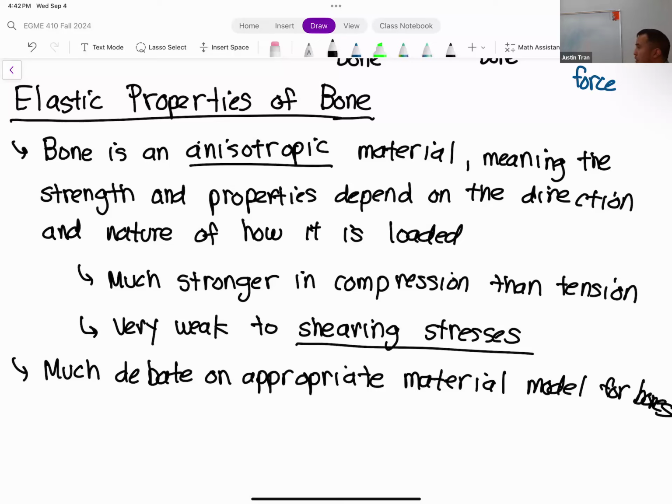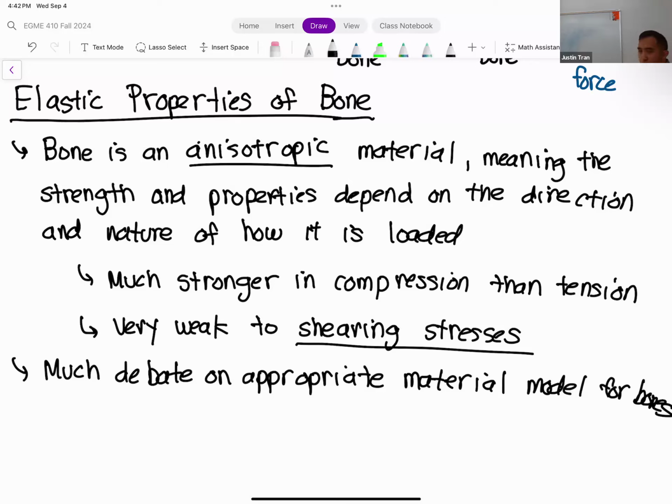Part of the challenge, as I mentioned earlier, is that it's really hard to get good samples of bones that have the same properties as when they're inside a live person, right? Bones tend to dehydrate very quickly if they're not attached to a living person. And so getting good samples for testing is difficult. You've probably already experienced this in your labs too: even for a material that we know a lot about, like aluminum or steel, a lot of very sophisticated testing needs to be done to quantify things like its Young's modulus or its Poisson's ratio.